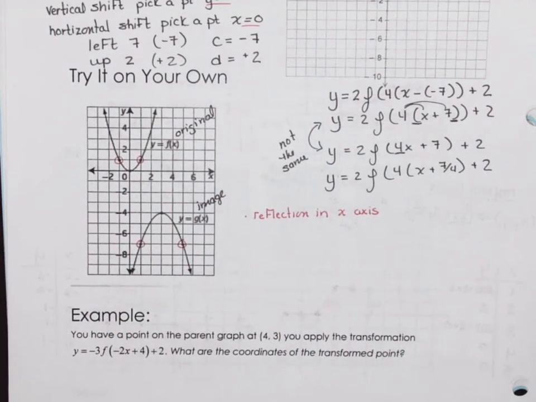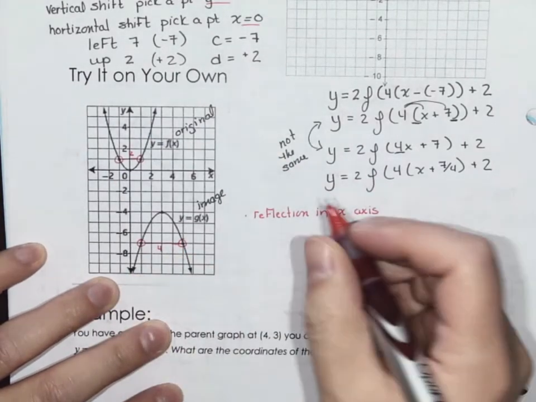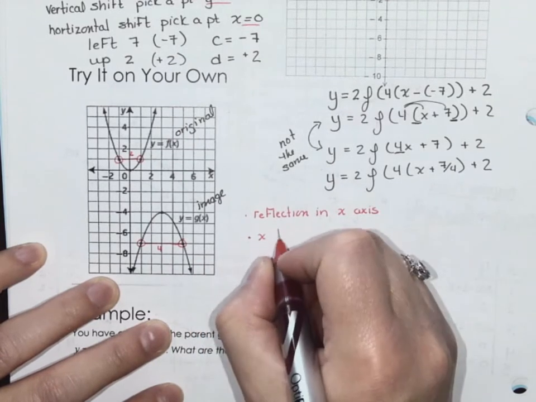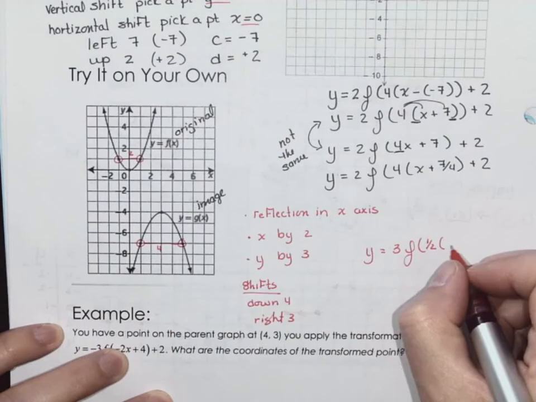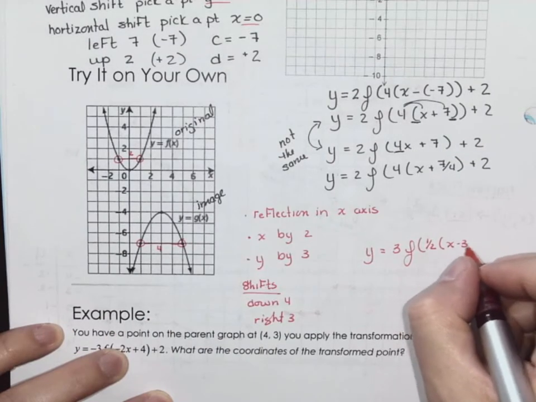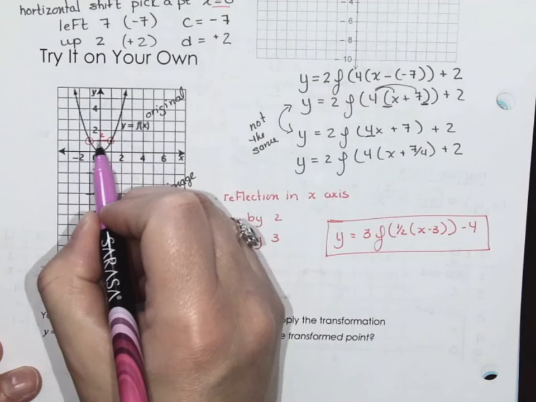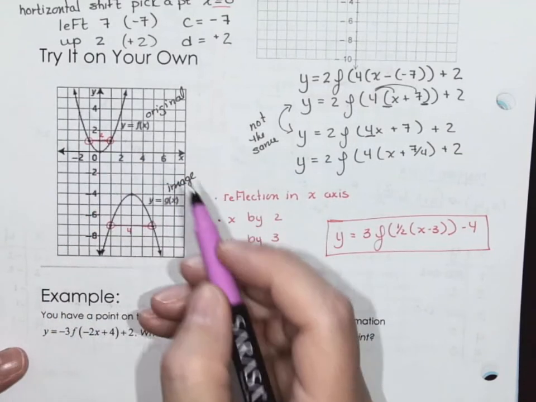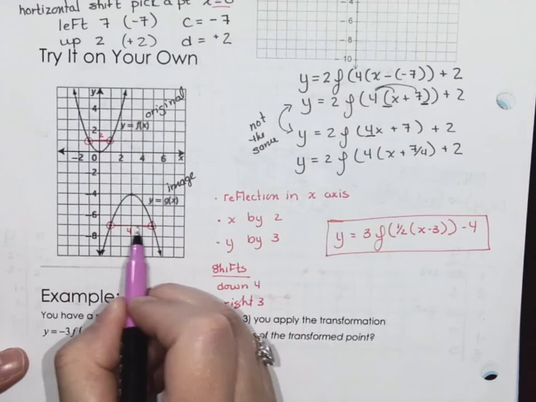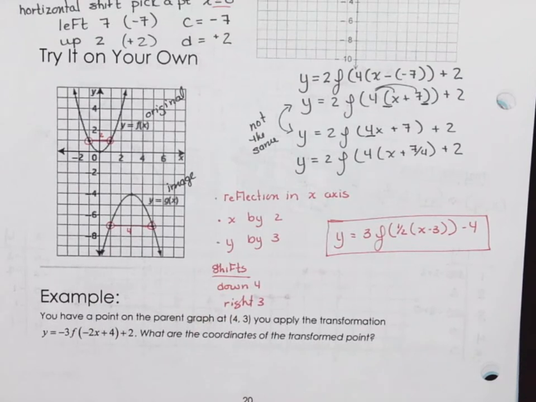It's a subtraction sign. Right, because I'm going right 3, so I'm doing the opposite. Did you guys get the, oh, I wrote that there's a reflection. What didn't I do? I didn't put it in my equation. I've got to put a negative in front of that 3, because a reflection in the X means that I'm multiplying my Y's. I wrote it down and then I didn't do anything with it.